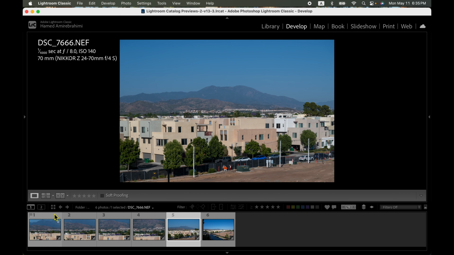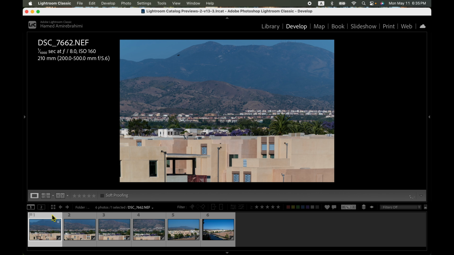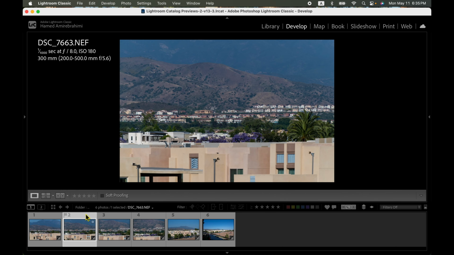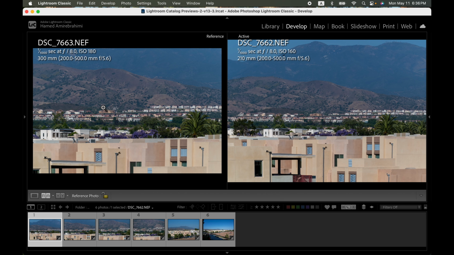Let's go to 200, and more subtraction, and also more compression at 200 millimeter. 300. So let's compare this to each other. All right, we have 200 millimeter over here and 300.